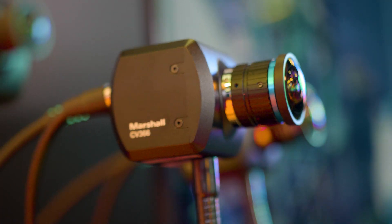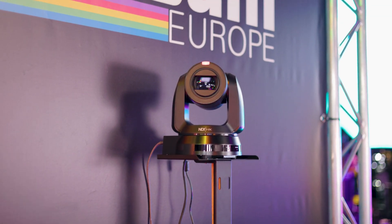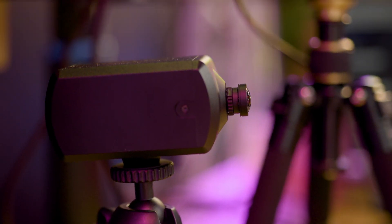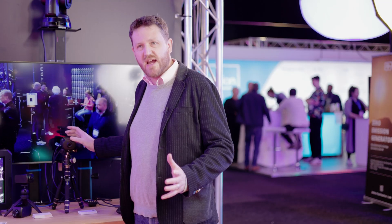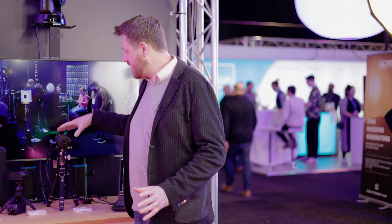For this particular show, we have a range of new products. We have our full NDI camera here for the first time, but also we have a very interesting product — this is our smallest 4K camera. It's a CS mount lens, available in about two months. We're very excited about this. It's called the CV576, and it's from the newest part of our range, which is the electric PTZ, but you can still use it as a small camera.